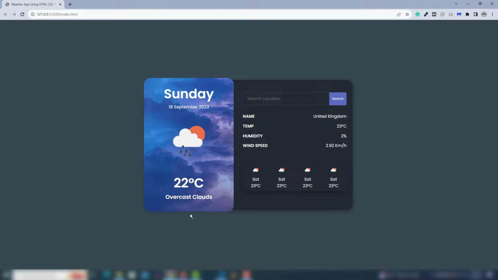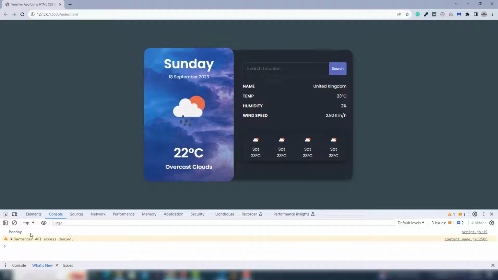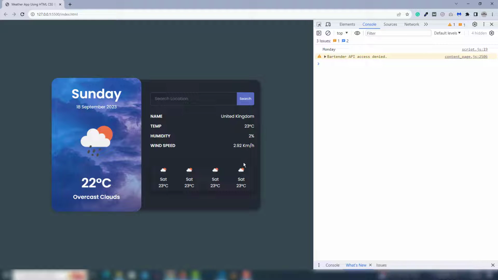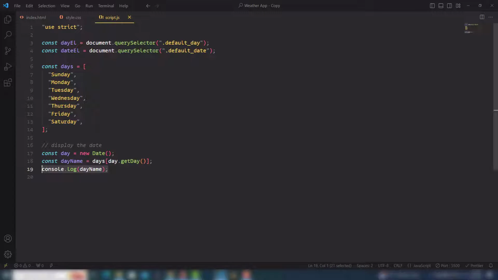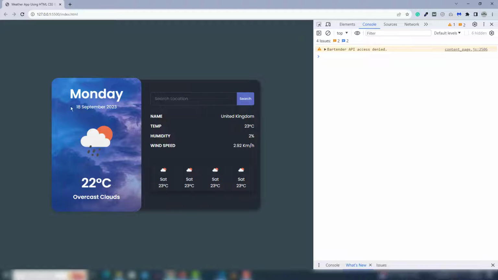So serve, and look at that inside the console. So right now the particular days appear inside my console, right? Perfect. Alright, so we have successfully gotten the data from the date and assigned the data inside our variable, but we need to display the data inside my page like this. So I need to select my day element and use dot textContent and assign the dayName, like that. I'm going to save it, and you are able to see the days appear.